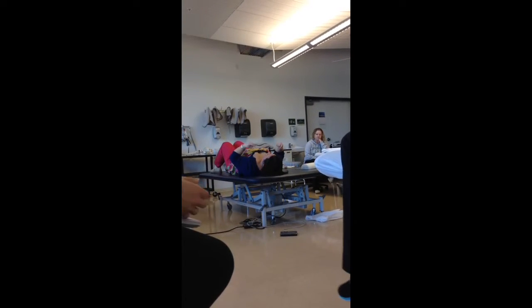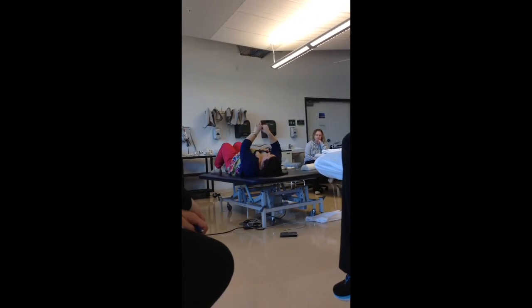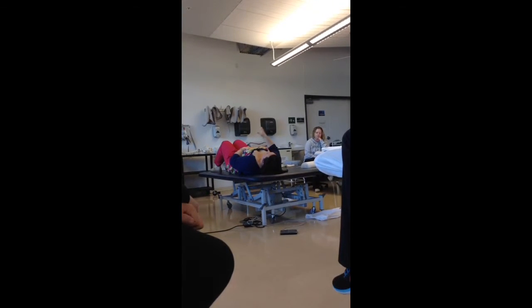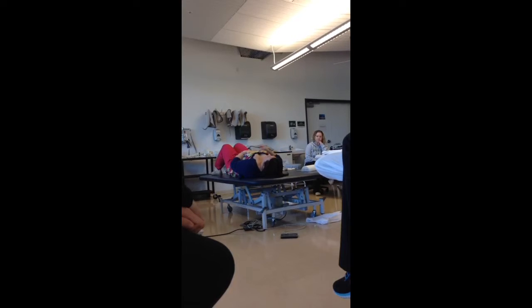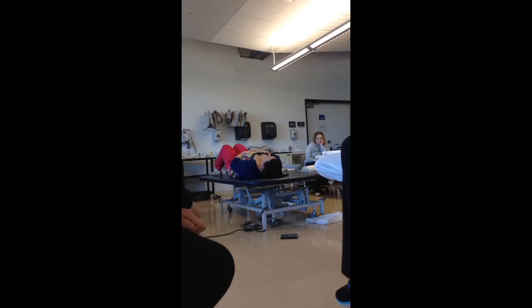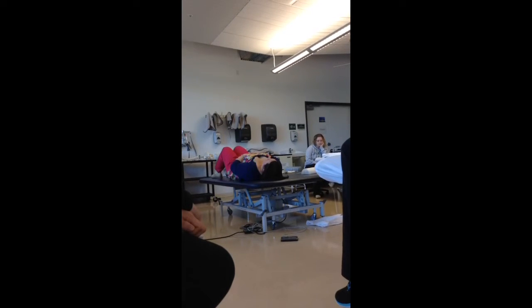So you can tape 2 balls together, or you can put 2 balls in a tube sock and tie the tube sock. This works really well. If someone's not able to lie down, you can have them lean up against a wall with this. It's not quite as effective because they're not able to unweight the head, but this is very nice. This is a good release for people who have very severely tense neck muscles, headaches.